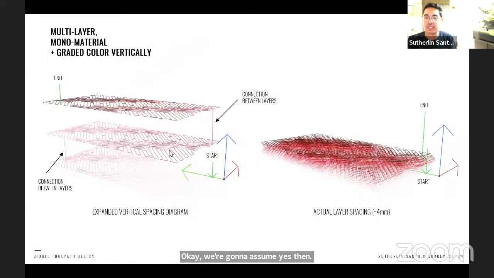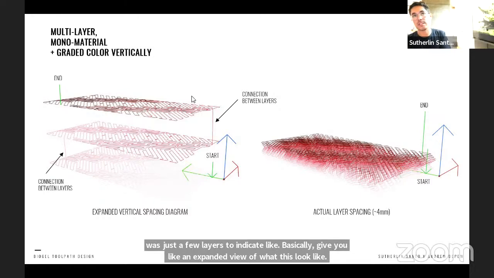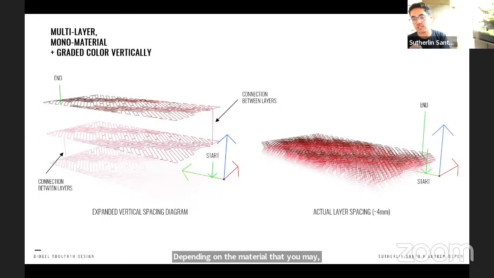It's also worth noting, we're not saying that you have to do three layers. In fact, over here on the right, I think there's something like 7 or 8 layers. This was just a few layers to give you an expanded view of what this could look like. Depending on the material that you make, as Andy just brought up, we discussed yesterday that fiber infused biopolymer is significantly more robust in strength than biopolymer that doesn't have fiber. So it may be that if you did one layer in fiber and a second layer without fiber, that may be strong enough with just those two layers. But that's where this testing comes in.